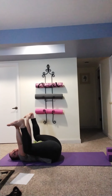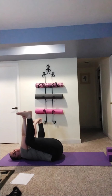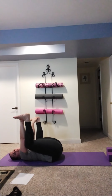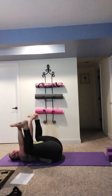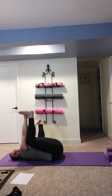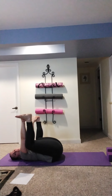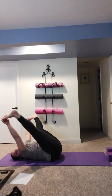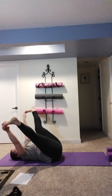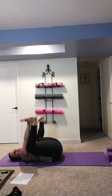You can kind of roll back and forth if you'd like to give yourself just a little bit of a massage as you're in this position. Remember to inhale and exhale. Inhale and exhale. Inhale, and exhale. If you want to go a little further, you can grab your toes and extend your legs in extended baby position. But if not, you can stay in this position.